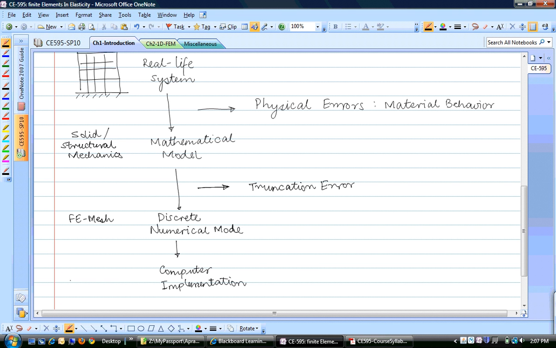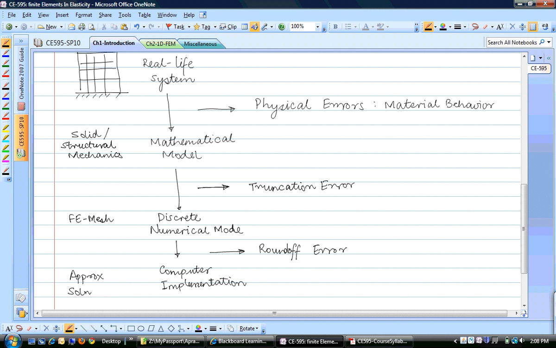And this will give you an approximate solution. So here, the error that you make is called round-off error. We all know that when you write a computer program, the computer has only a finite amount of digits that it can carry. So whatever it is losing in terms of significant digits is called round-off error.